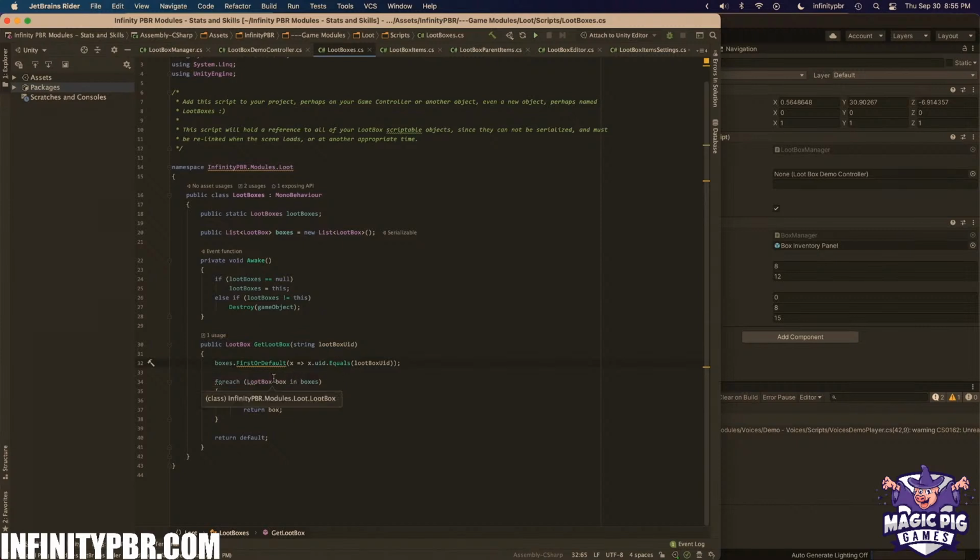First or default x. I think we briefly went over this once before, but then I forgot it all. X UID equals lootbox UID.